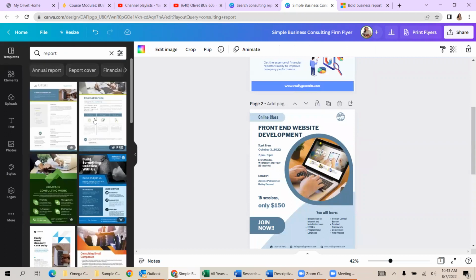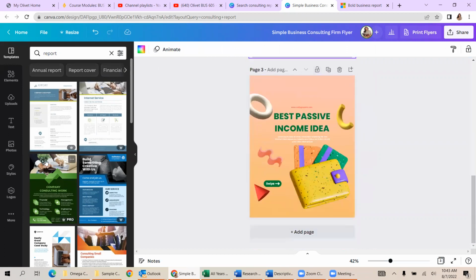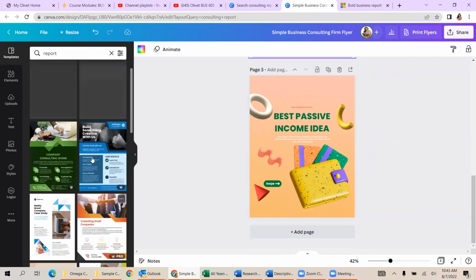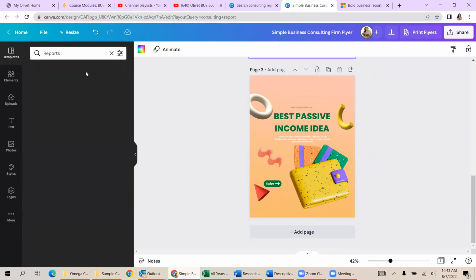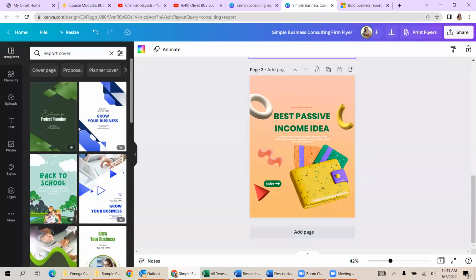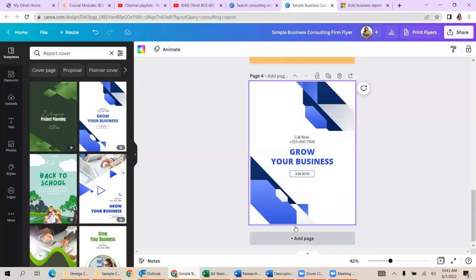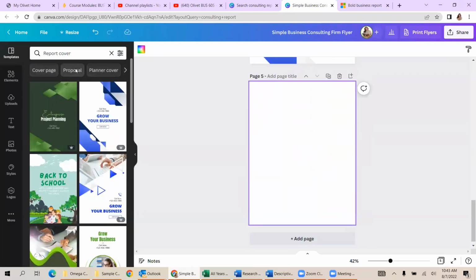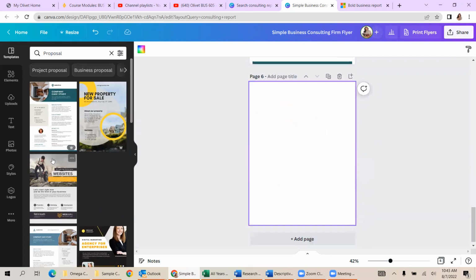Many of these will have several documents for you. All in one is the template. Here you have an annual report. You have a report this way. Report covers. So you could have this as your cover. Maybe we want this.